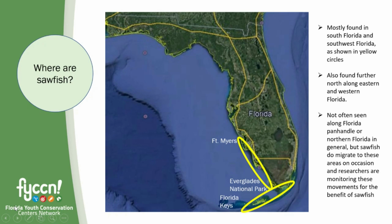That is not to say that you can't find them in other areas. You can find them up here. There are some researchers looking at sawfish that can be found or seen or migrate into Tampa Bay. And we get the occasional sightings further up the East Coast too, sometimes in Indian River Lagoon. And there's been migrations, the confirmed one that went up to Georgia recently. So seasonally with warm water, they will migrate further north into Florida. But for the most part, if you're in northern Florida, it'd be a rare moment if you actually were to see one or hear about one.